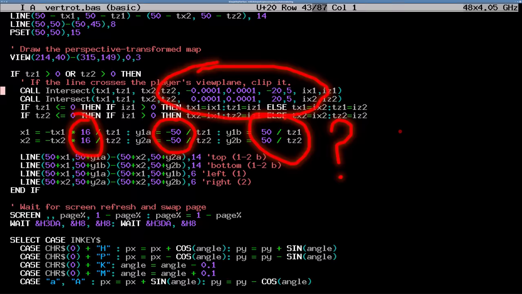The solution to this is called clipping. In the Doom-style 3D engine video, I showed you a way to deal with this problem. Many people then posted confused comments on my video asking me to explain the magic numbers. It is time that I show you how to deal with it properly.